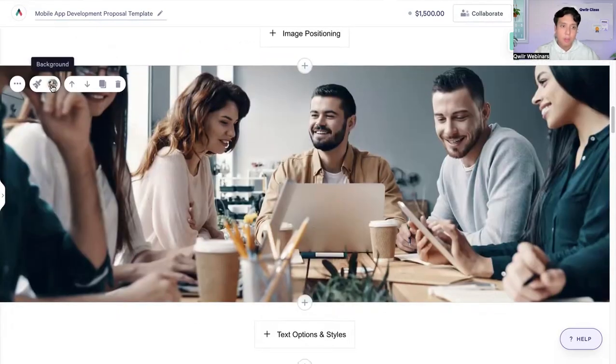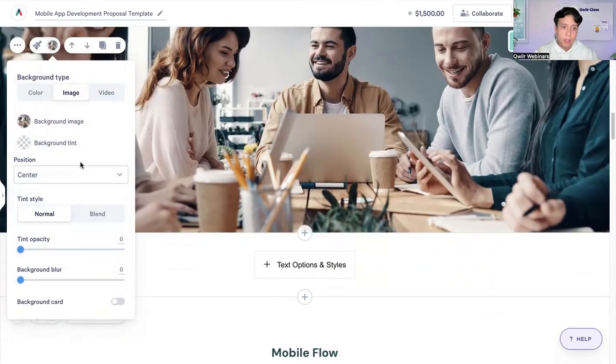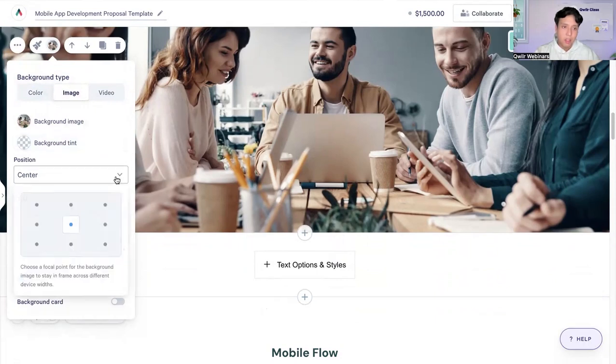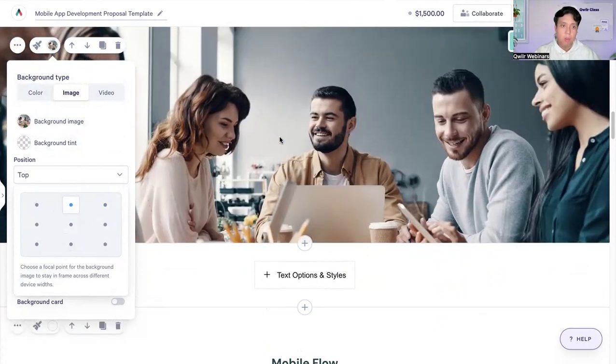First, you just have to click on this background icon here, and notice this position tab here. Click the drop down icon and you can choose the focal point for where you want your photo to be positioned. In this case, let's click the top, and there you go.